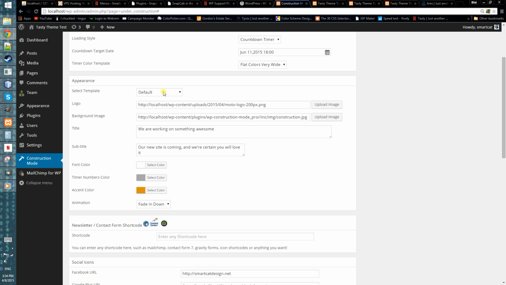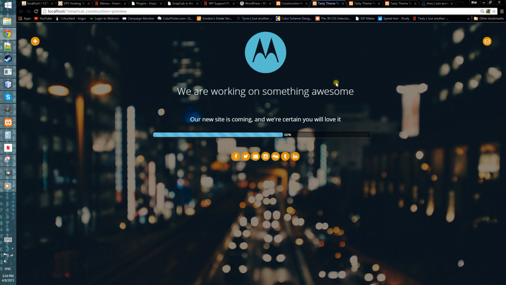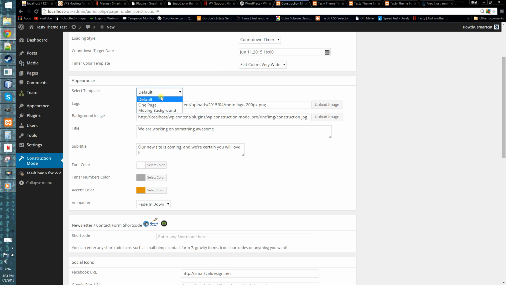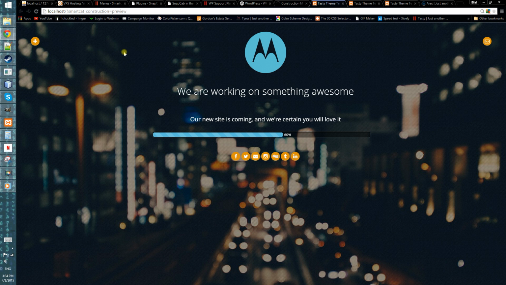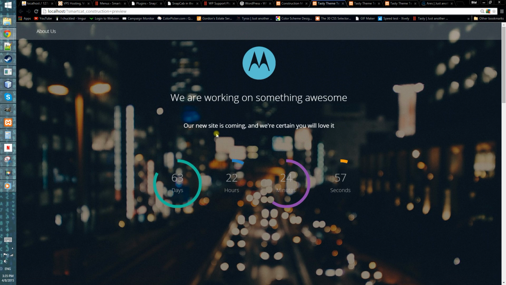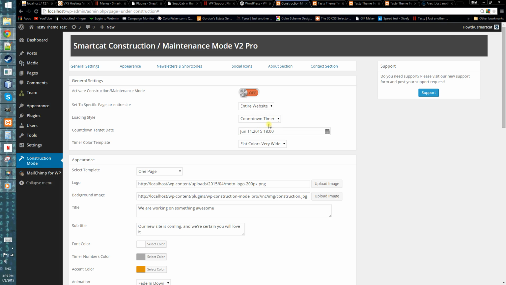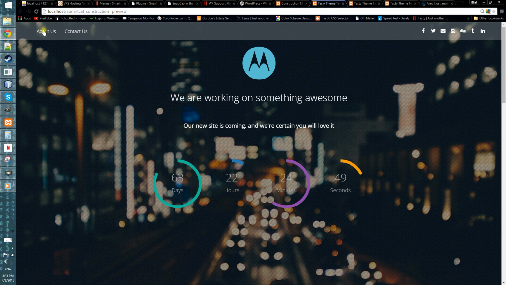So to go over some of the templates, this is the default template that comes with the free version. The pro version allows you to choose a one-page template or a moving background. The one page, if I update, looks like this. Similar setup. I also changed it to a countdown over here earlier when I was playing around with it.